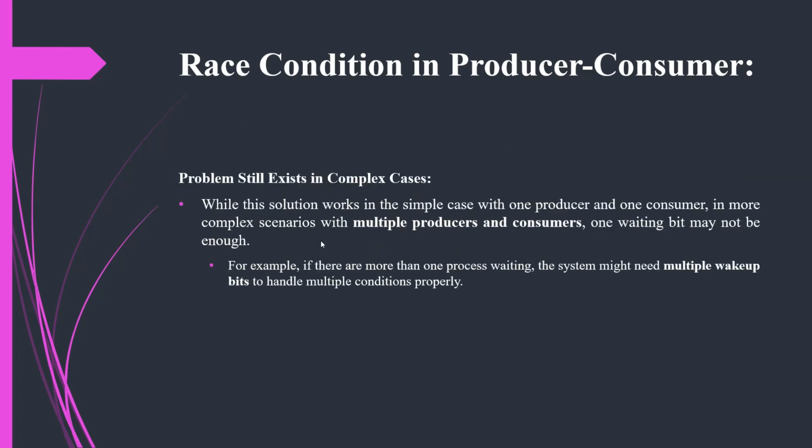Okay, so after overcoming these issues step by step, we are still saying that this problem will exist in complex cases, because in the previous scenario we dealt with a single process. If we are dealing with multiple producers and multiple consumers, definitely we cannot stick with this one waiting bit. We have to make use of multiple waiting bits as wake up calls, as well as multiple conditions to make this work in a synchronized way. So this is the only solution we can come up with for now.